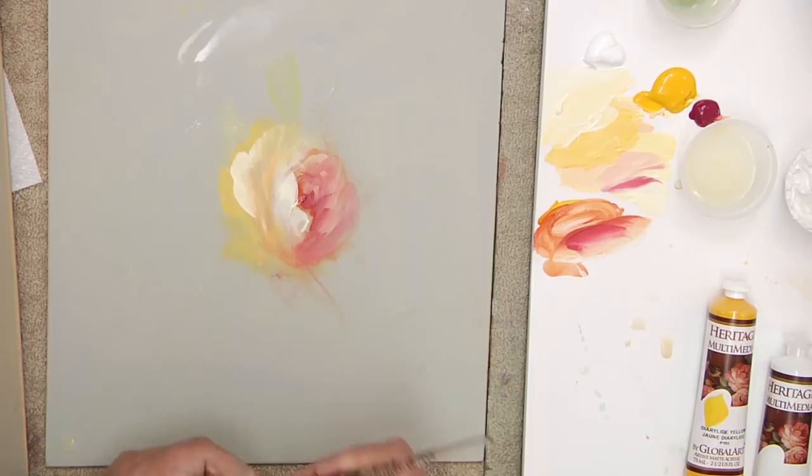Now, a lot of people say, oh, Dave, you have magic fingers. No, I know the paint. I know how hard to push, and I know I won't get a hole because I know how hard to push on that. How do you know how hard to push on it? You paint a rose, then you paint a rose, then you paint a rose. One of the things I did was I painted so many different flowers. I tried to create problems with flowers and tried to make the Heritage not work, and so I know its limitations. There are a few things you can do to make it not work, but you probably will never encounter those. It'll work. Don't worry about it.